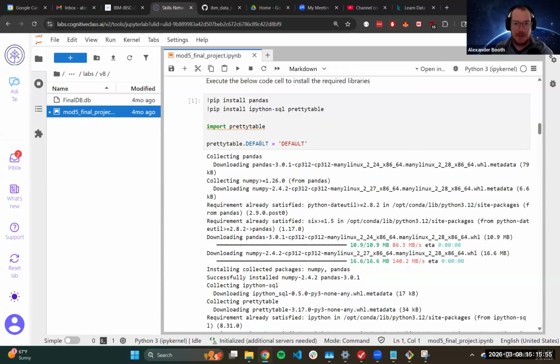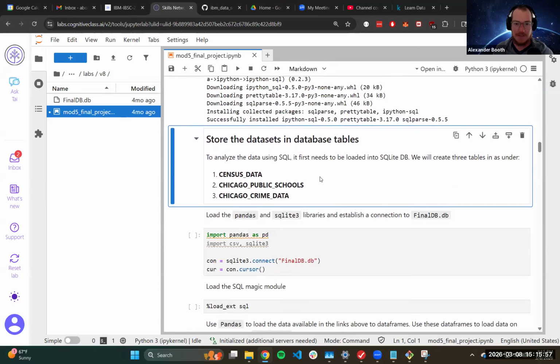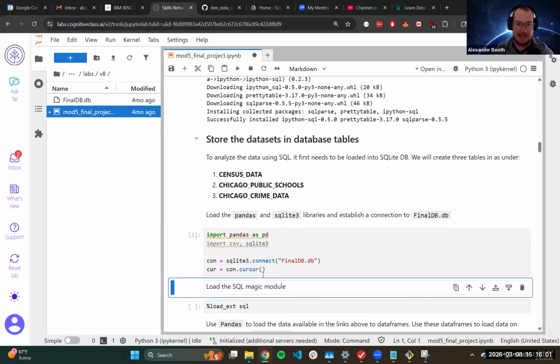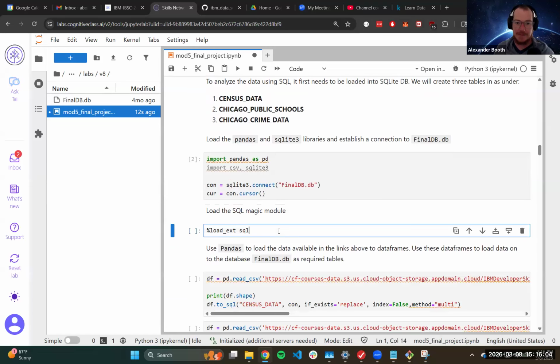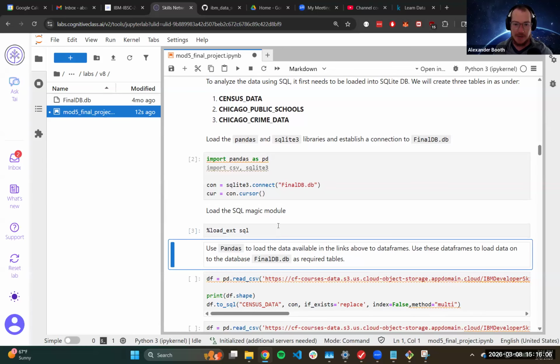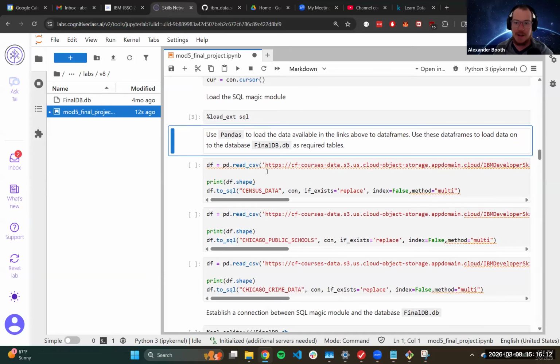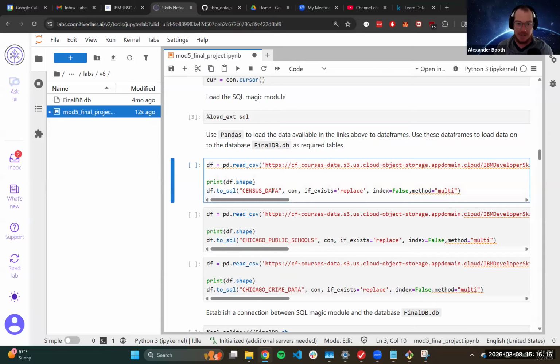All right, so this works. We've installed our SQL stuff, and first we're going to initialize our database, final DB. We're going to load the SQL extension, which will allow us to write SQL commands in our notebook. Let's read the CSV into a data frame and print out the number of rows and columns.